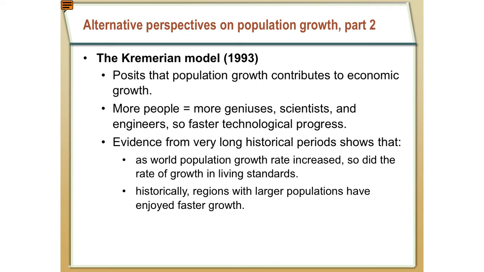More population is more opportunity for specialization and trade. There's just all sorts of different channels through which this increase in population can lead to faster economic growth. But the key is it's this process of learning how to do things better, more efficiently, creating new types of machines that can help us produce faster with less work, with less labor. All these sorts of things happen when we have more people involved in the process.